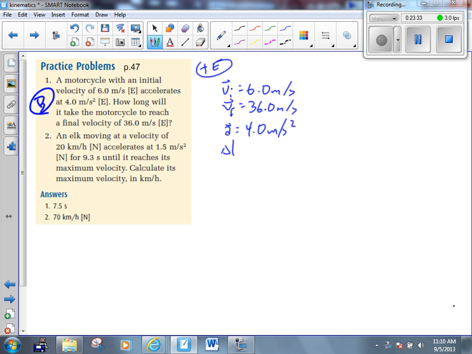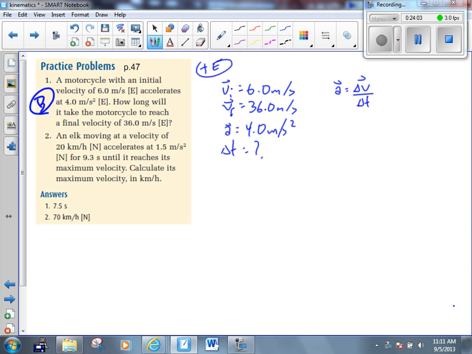We're looking for time. So when we look at that first equation again, A is equal to delta V over delta T, we can see that we either have or are looking for all of the variables in that equation. We have A, we have VF and VI, and we're looking for T, so we're good to go on that equation. Now we want to rearrange it to solve for T again. Even though we solved for the same variable the last time, let's go through that process again, just to refresh your memory on that. T has got to be on the top, that's step 1, right?